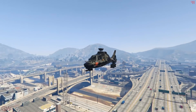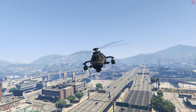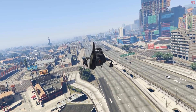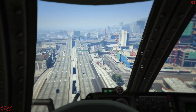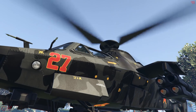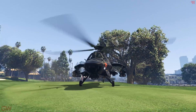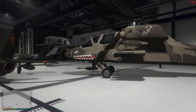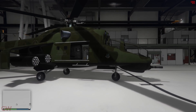The heli comes with machine gun upgrades, homing missiles, and barrage as options. The machine guns aren't much useful but with the missiles upgrade, I would suggest you get the homing missiles option. The barrage is not really useful when compared to the homing ones. The best part about this helicopter is that it can carry 4 people unlike the Hunter, which loses out on stealth ability and seating capacity, making the Akula the best overall in the helicopter segment.